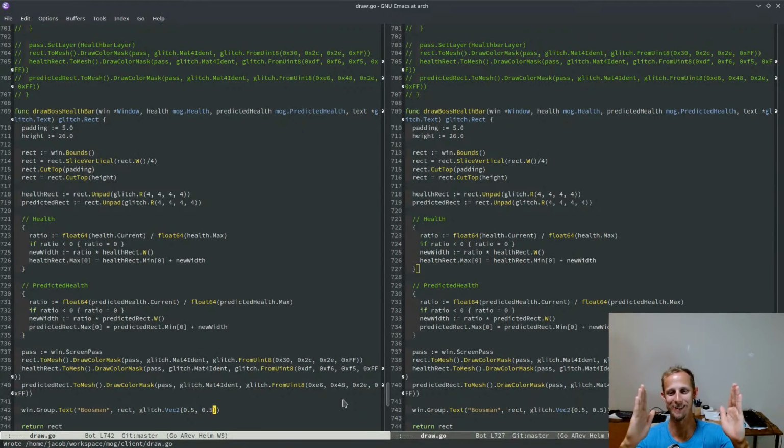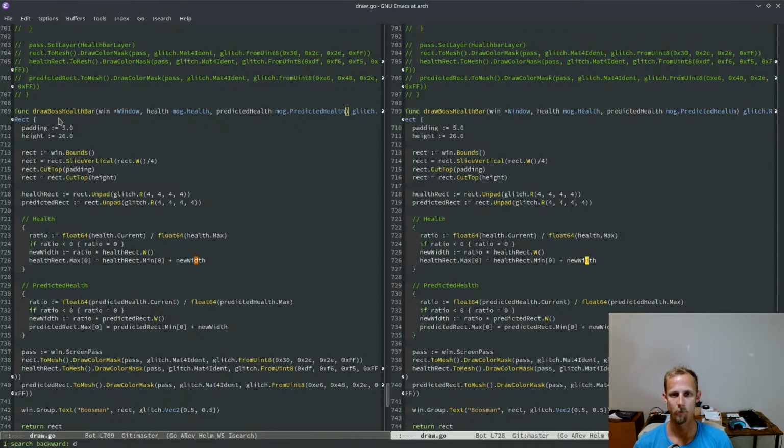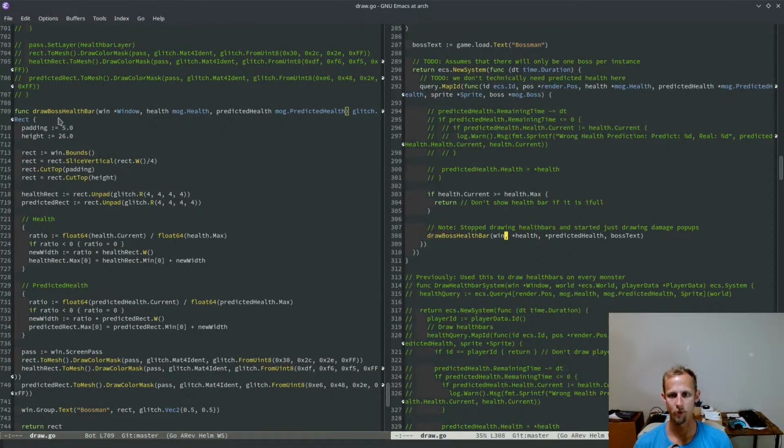It just keeps getting squished and squished. So I should anchor it to the middle and inside the rect, and it should automatically squish it because this is my UI system. But now I don't need to pass the text in. Draw boss.